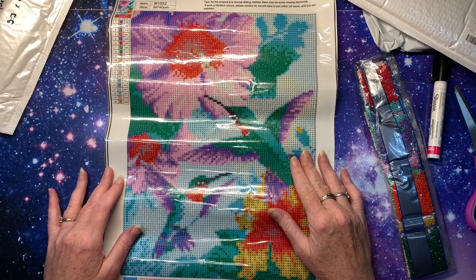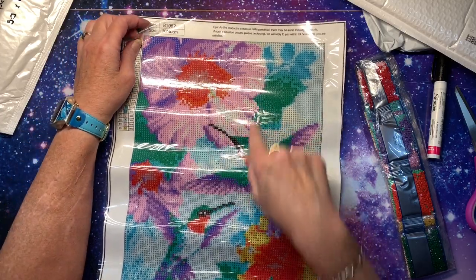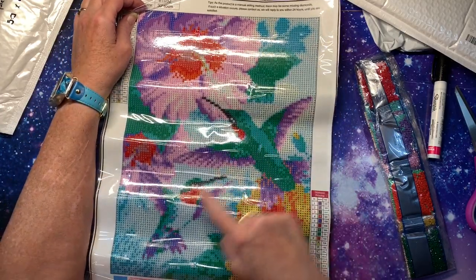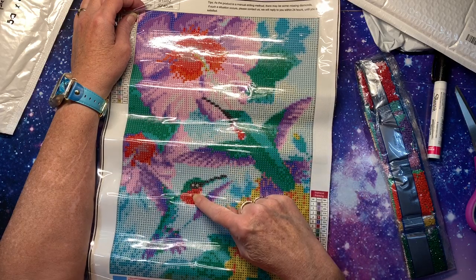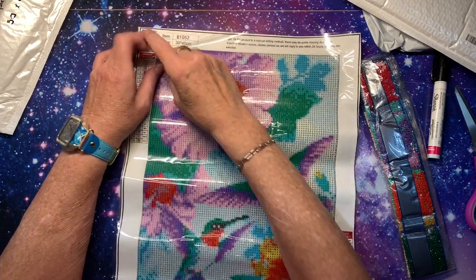Aren't these... I love the colors and the flowers, and look, I've never seen, you know, what these are, the ruby-throated hummingbirds, right? But look at these greens.